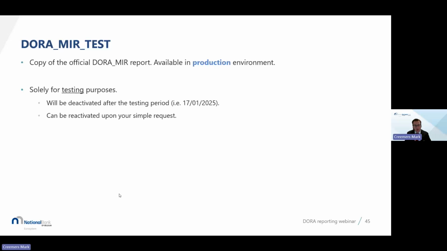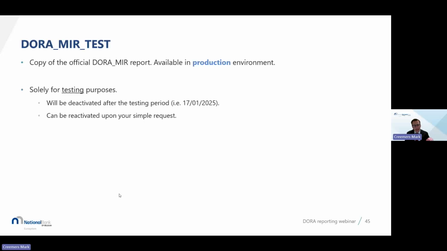Then I come back to the last report, which is DORA MIR test. It's actually a copy of the official DORA MIR report. It will be available in production environment and it will be used by you for testing purposes, only for testing purposes. So when you want to prepare for incident reporting, you do not need to have access to the testing environment. So that is different from the register of information. Here you can do it directly in production environment.